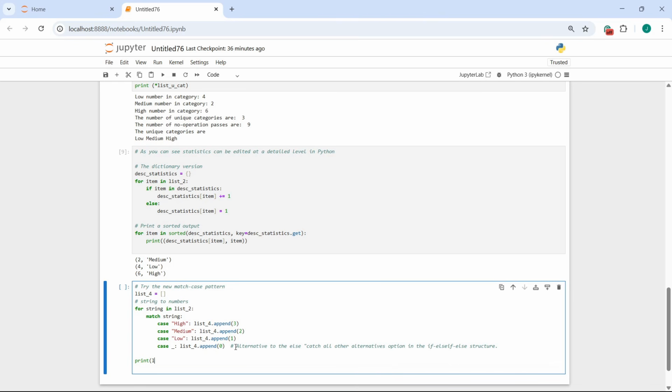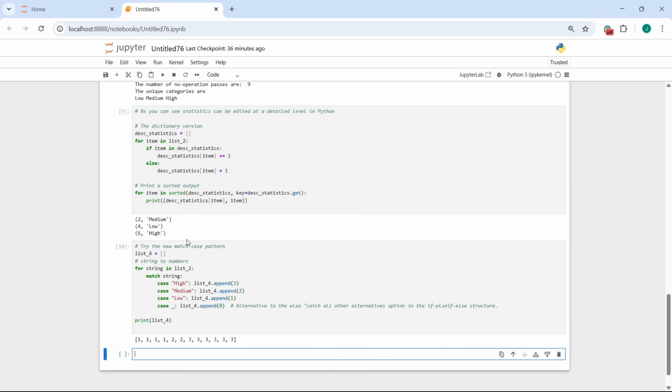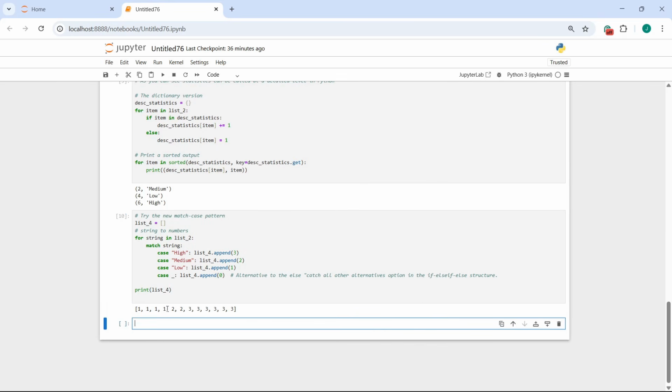And we will print list 4. So let's run this code. And here we can see that we have 4 low, 2 medium, and 3 corresponds to the high.